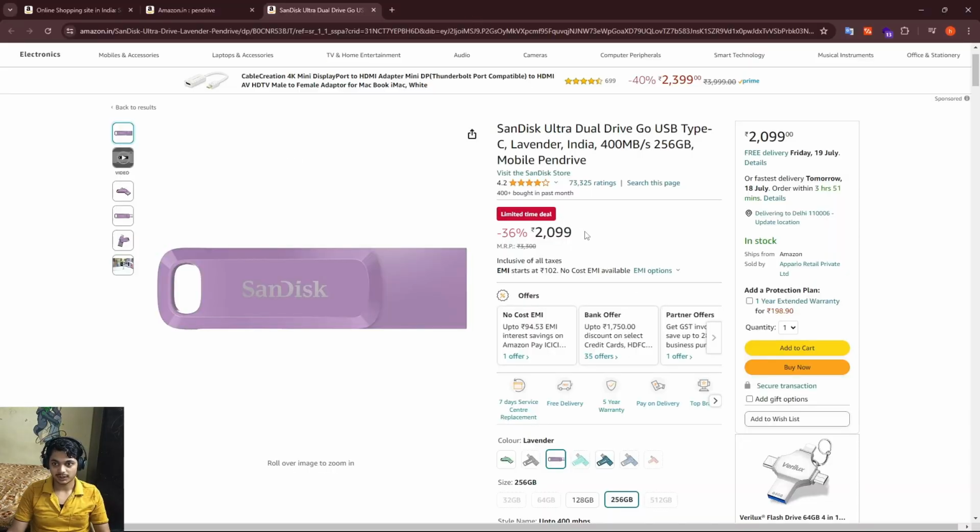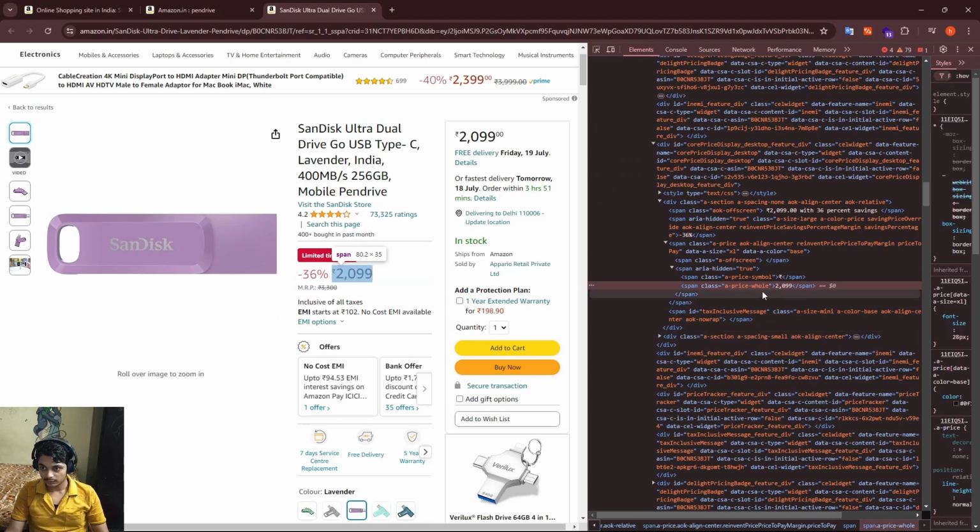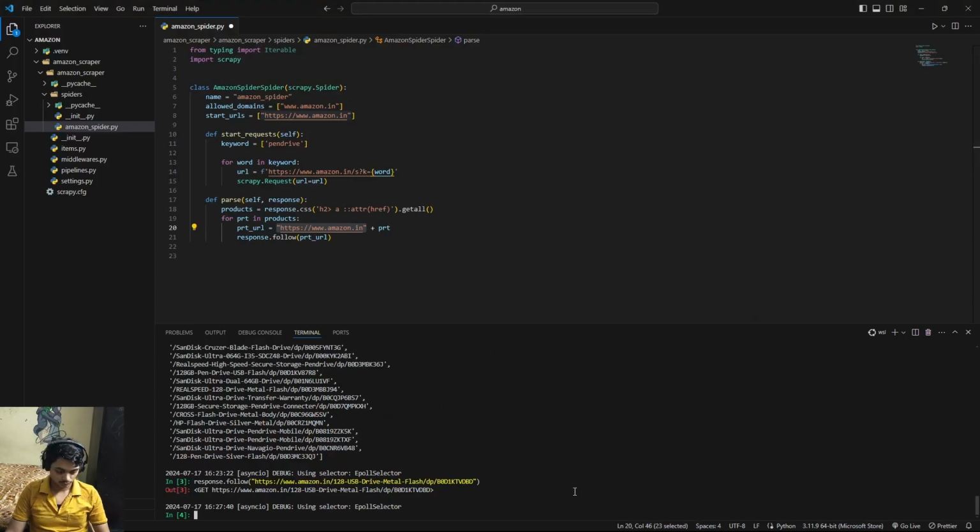Right, so once we are at it, let's try to get a hold of this price here, and we can get the price with this class a-price-whole. So response.css, span with a class a-price-whole, and then .get.